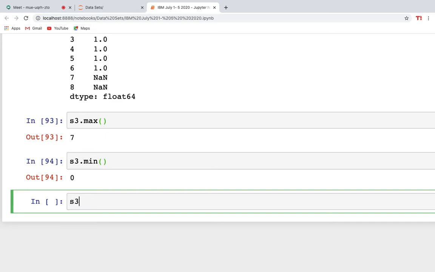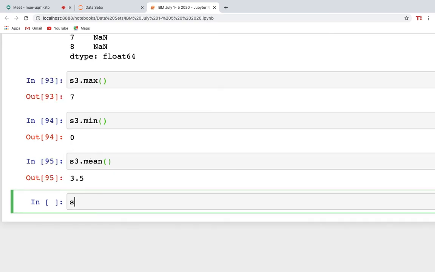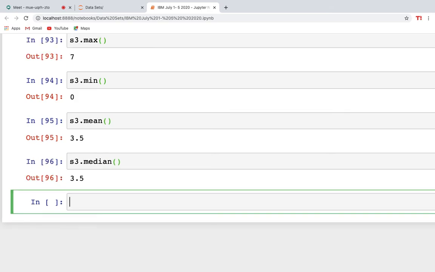If you want the mean, you call mean, and likewise median. For mode, you have to use the stats module from SciPy. This is how it works, right guys?